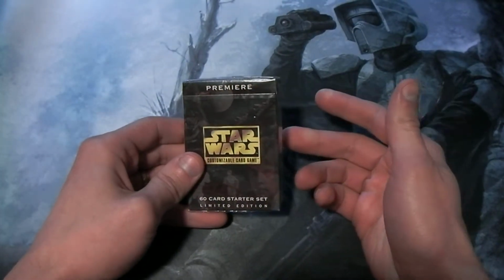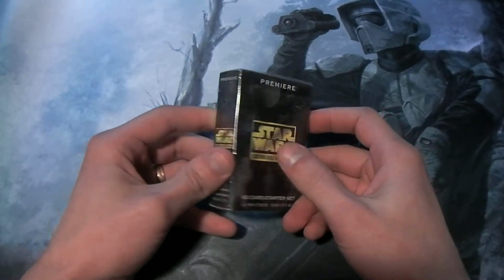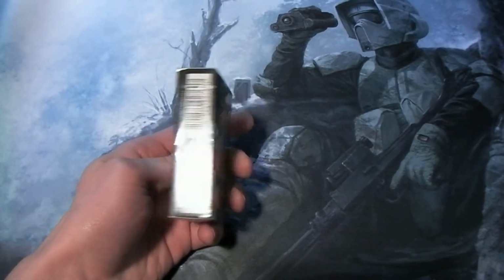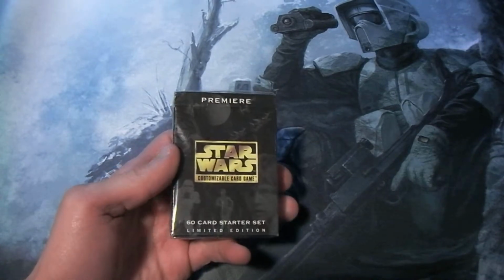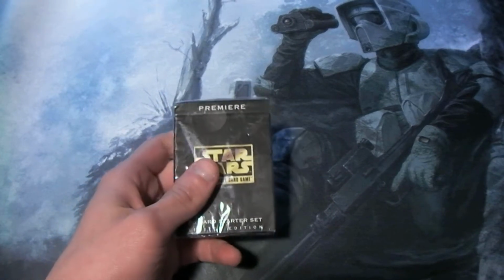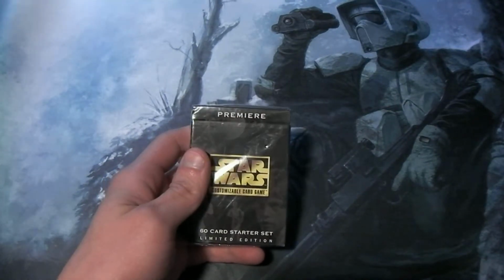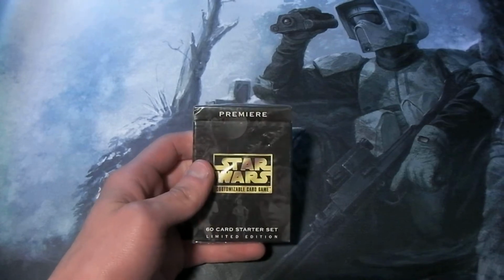When we think of a starter deck, most of us think of a pre-constructed deck. Something that you can open up out of the box, play it, and get going from there. But this was not that. This was 60 random cards, including 44 commons, 14 uncommons, and 2 rares. An equal split of both sides. And it also had a rule book.